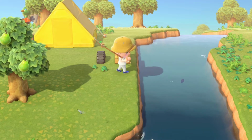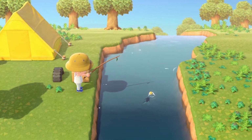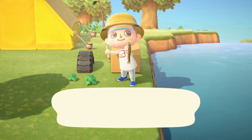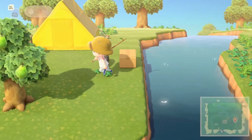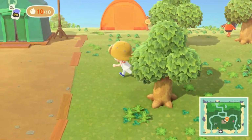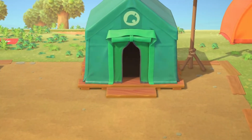Let's try to catch this fish over here. Oh, throw the line right in front of it. Perfect throw. And then we'll catch this one, no problem. Looks like it's another loach. Unfortunately, we keep on filling up our inventory, so we'll go back. Obviously, we will sell one of these.